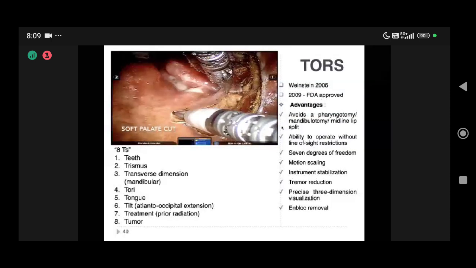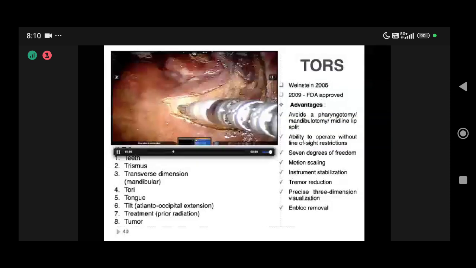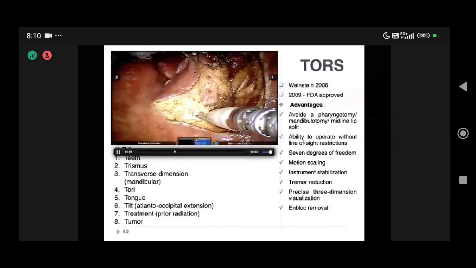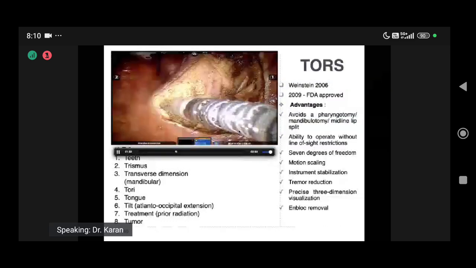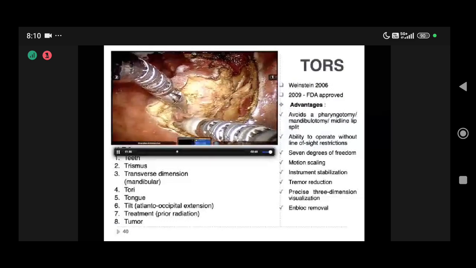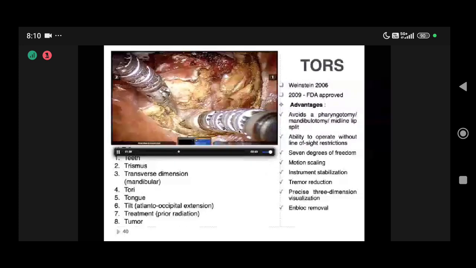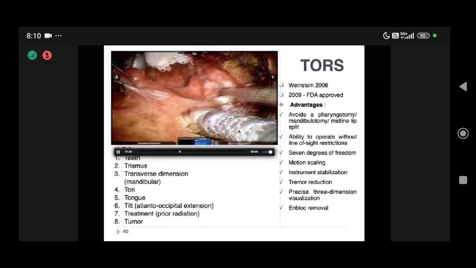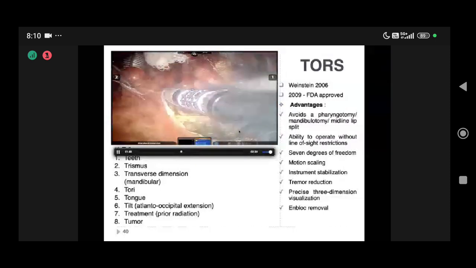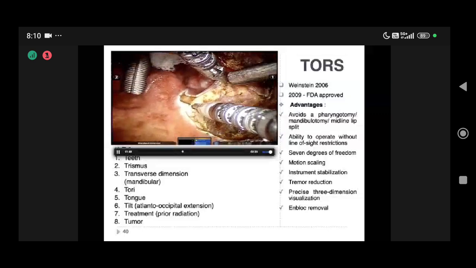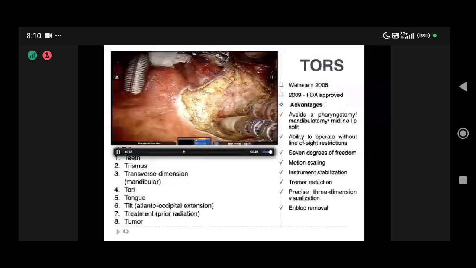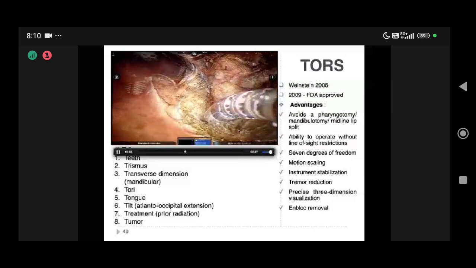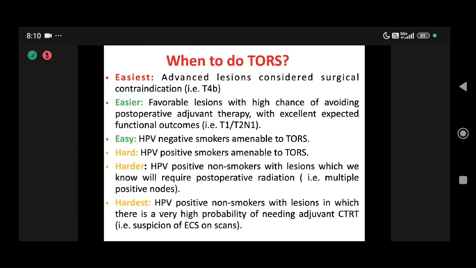And of course, there are these classical 8Ps which have been described, which basically tells you if a patient is ideal candidate for transoral robotic surgery or not. So don't jump on to operate every oropharyngeal cancer with transoral robotic surgery. Select your patients well, evaluate them well, see if they are technically and both oncologically feasible to go for transoral robotic surgery. And if they can, offer this modality of treatment to your patients, especially for HPV negative oropharyngeal cancers. I'll show you why. So again, as I said, every patient of oropharyngeal cancer is not a candidate for transoral robotic surgery. So there are certain indications, there are certain contraindications to this procedure. So easiest contraindication to not doing transoral surgery is advanced disease.